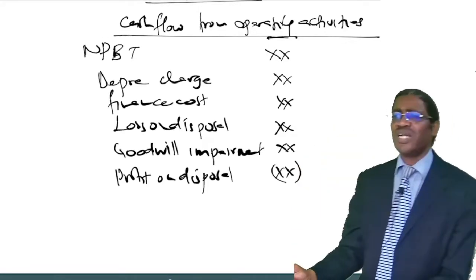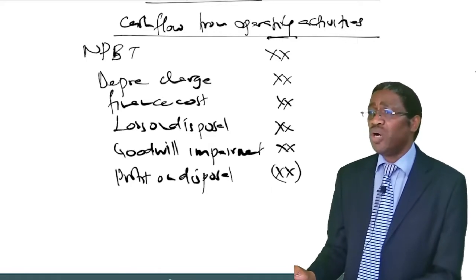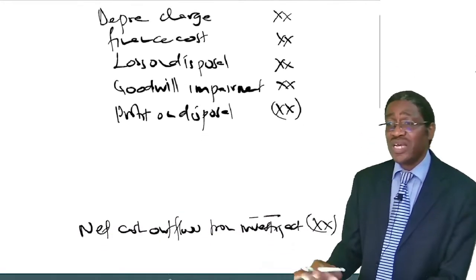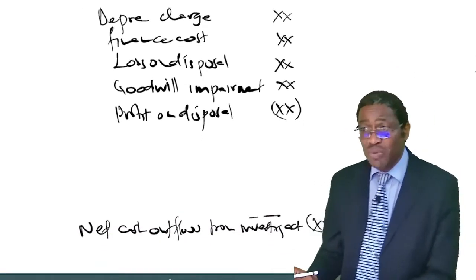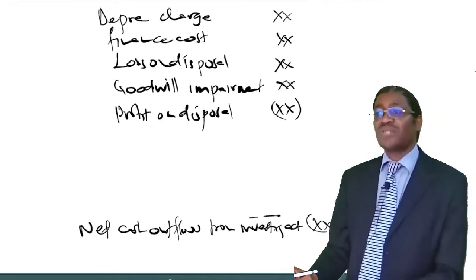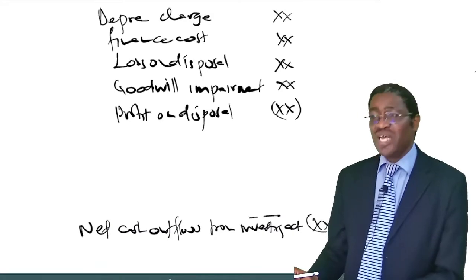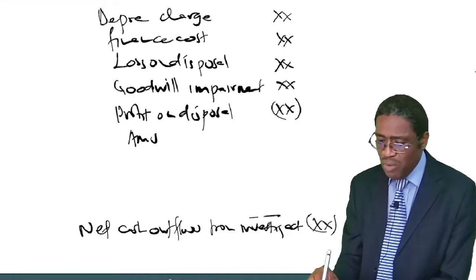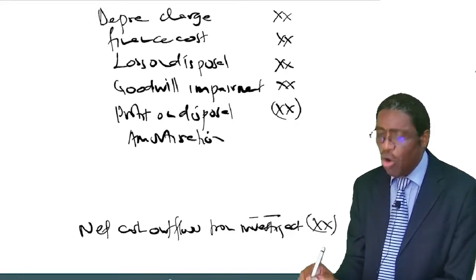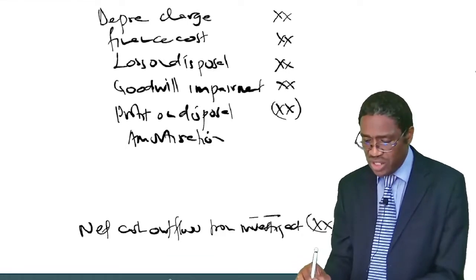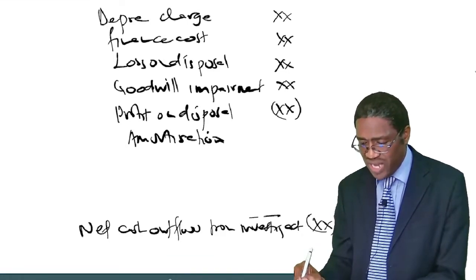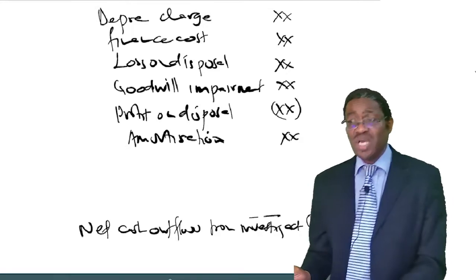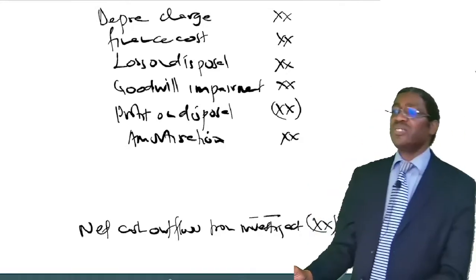Another example of a non-cash item that you could have been using in your computation of the cash flows from operating activities? Give me another example of a non-cash item that could have gone to the income statement and yet there was no cash flow for it. The other one could be maybe amortization of intangible assets. Again, you debited the P&L account with that amortization, yet you never paid for that amortization amount. It is just another non-cash item.